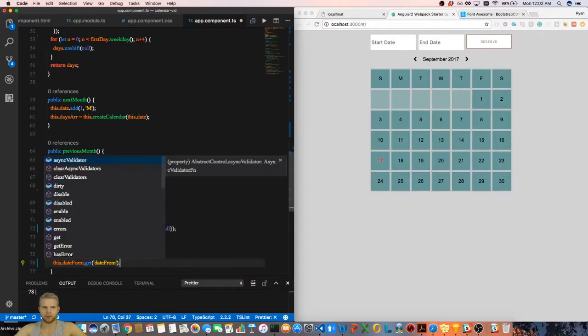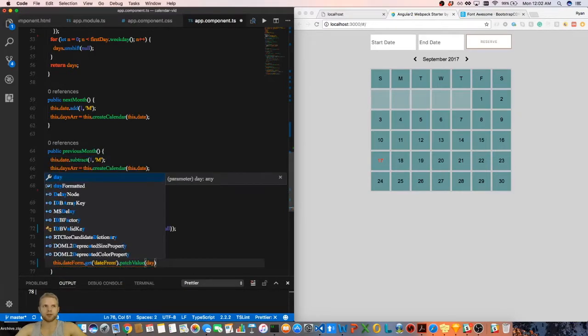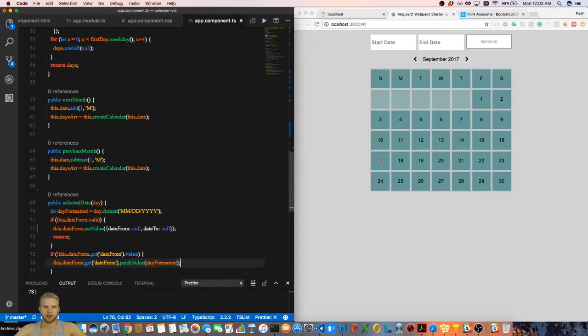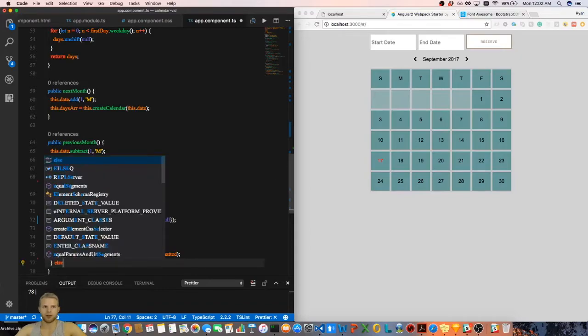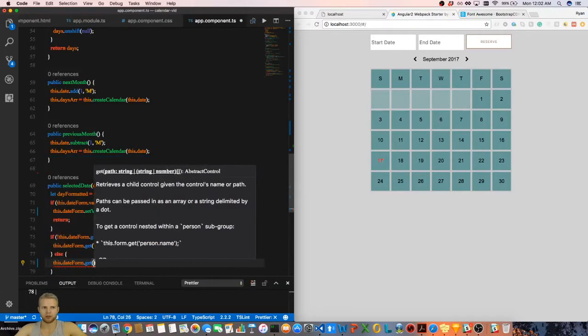Date from, we're going to patch the value to just be the date formatted. Okay, awesome. So if that's not there, we're going to patch that one. And if that's there, we're just going to patch the other one, which was date 2.